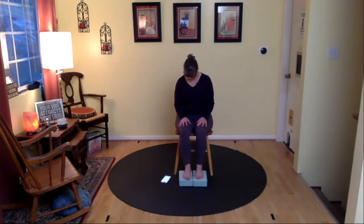With your chin at your chest, inhale to the left. At the back, change that to an exhale and circle it down to the right. Inhale to the left. Exhaling to the right. Inhale to the left. And exhale to the right. Inhale to the left. And exhale to the right.